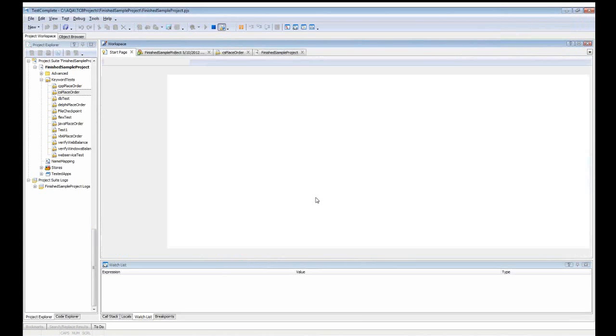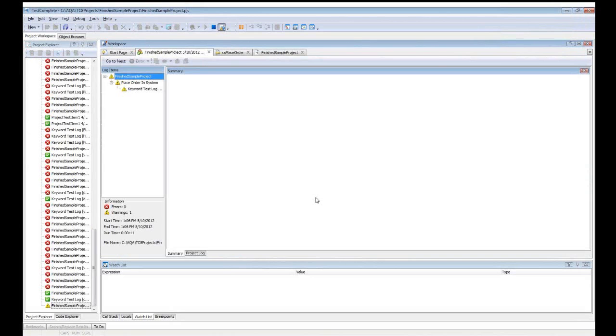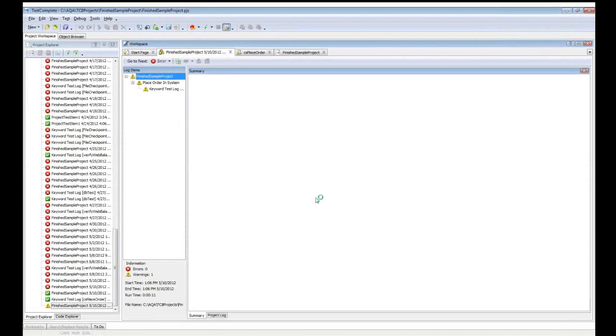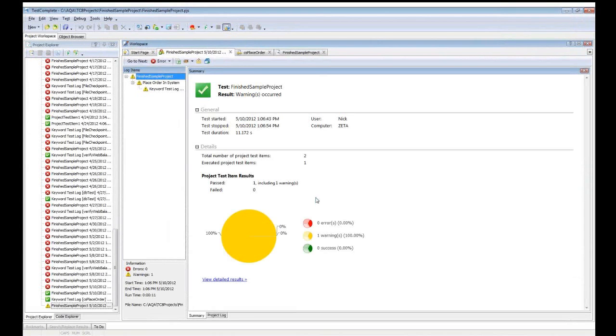When the test runs, it gives us information about what happened during the course of the test. We can see here this test was mostly successful, as denoted by the green check mark, but we did have a warning that took place during the course of the run. So you can imagine what it would be like to come in the morning and see the status of how your tests ran unattended overnight. You can just look at this report to know exactly what had happened here.